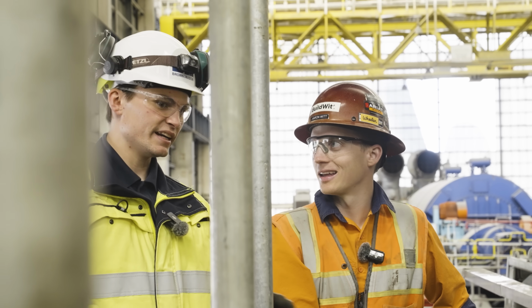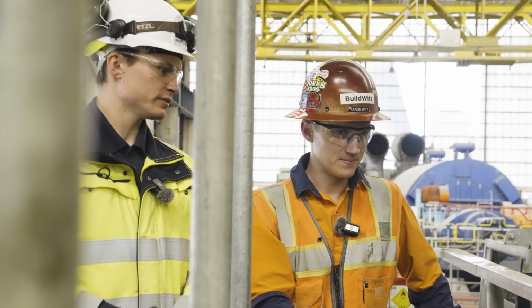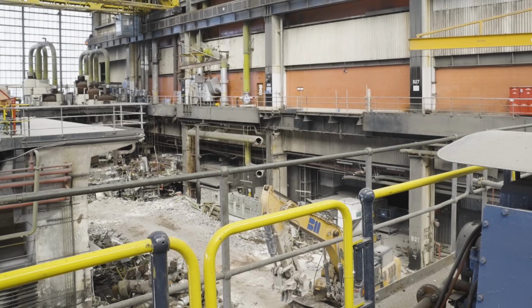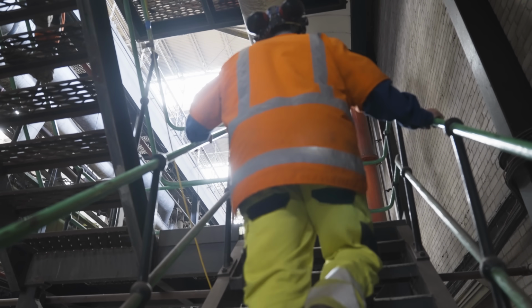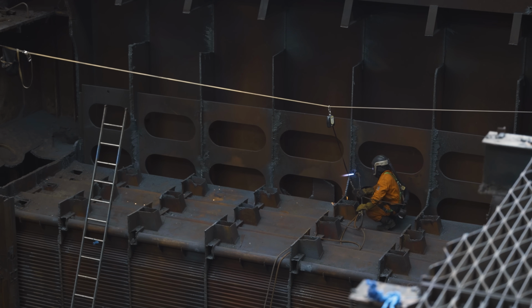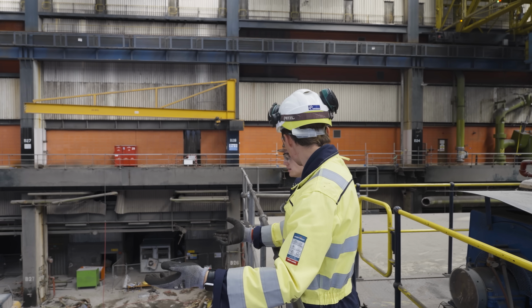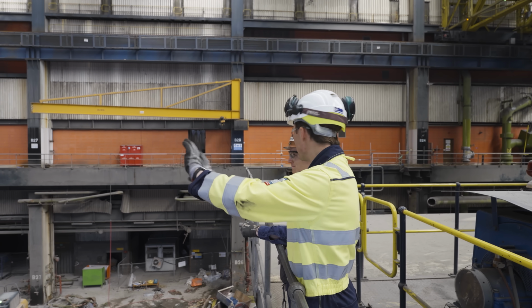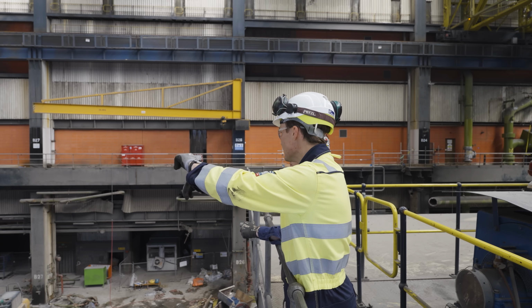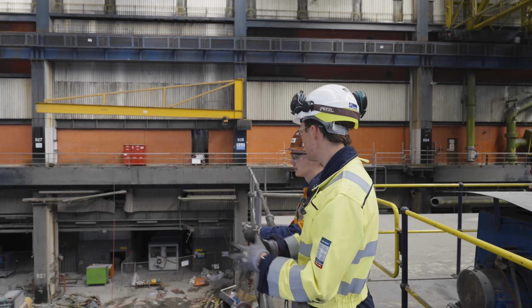That's a lot of work. And cutting, it's exactly, oh, it's a lot of work, yeah. And it's exactly the same process on each one. So what we've done in here is we've started prepping all the pipe work, all the gantries, all the stairways with oxypropane cutting techniques. And then what will happen is the machine will then come in and start demolishing it. Okay. And then we will then slowly progress all the way down to the end. All that steel will be gone.